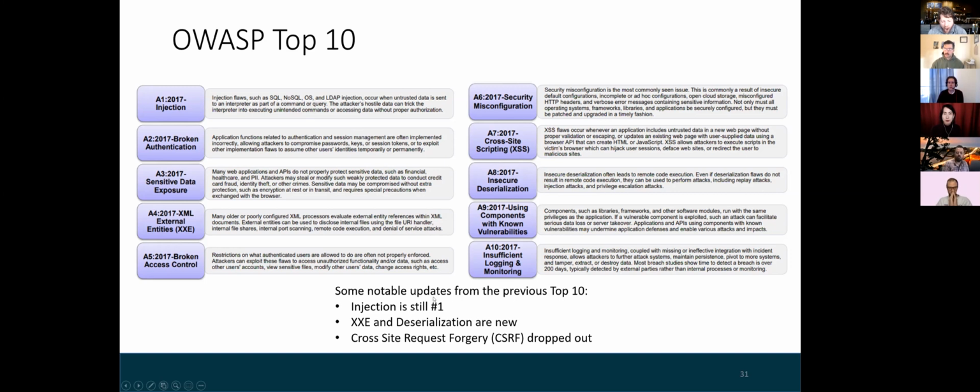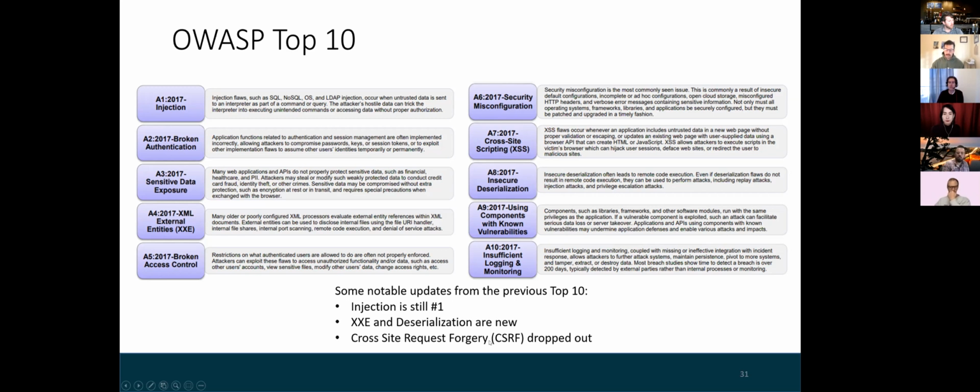In 2017, 2 new ones were introduced, XML external entity parsing and deserialization, and that did change because of technology. Basically because of more prevalent use of Java serialization, deserialization vulns became very popular and easily exploitable. And likewise, a lot more XML data being flung around the internet and handled poorly led to many more vulnerabilities in XML parsers.